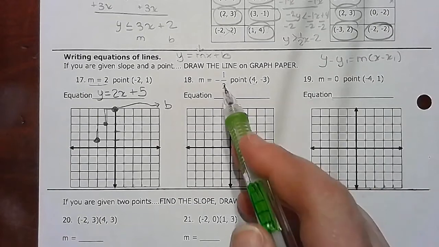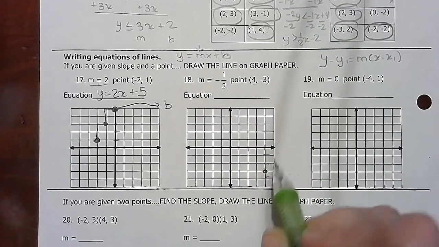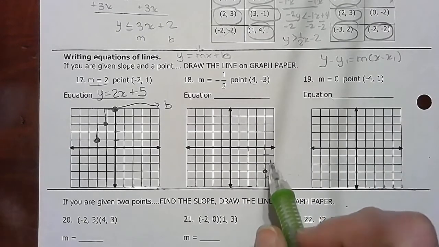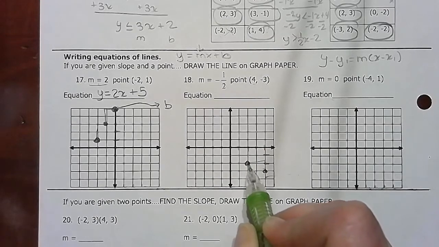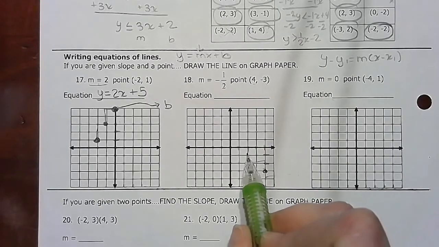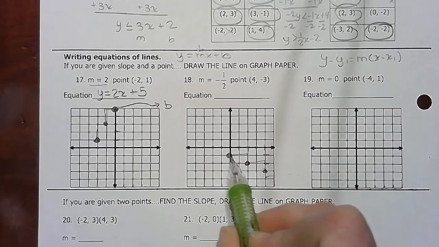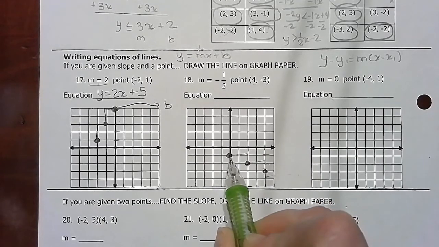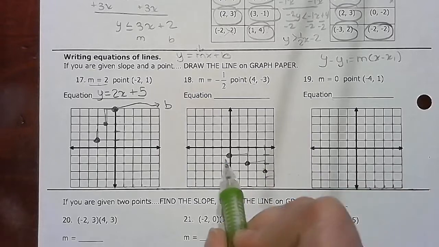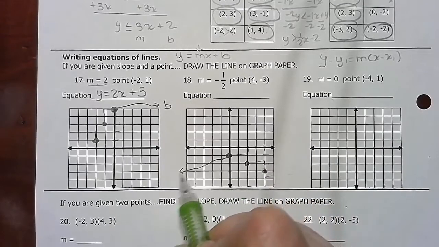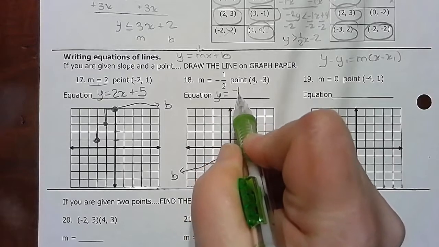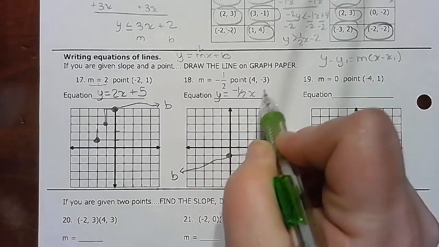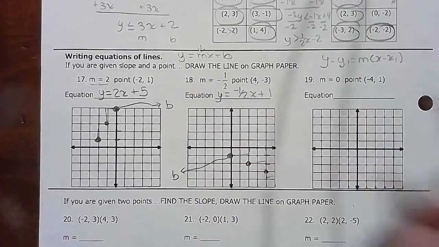But remember what I said. If you're losing space on the graph, you can do the exact opposite. So here I'm going to go up 1 over 2. There's 1 point. And then I'm going to go up 1 over 2. And I can stop right here because there is my y-intercept. So that is negative 1. There's my b. So y is equal to negative 1/2 times x plus 1.